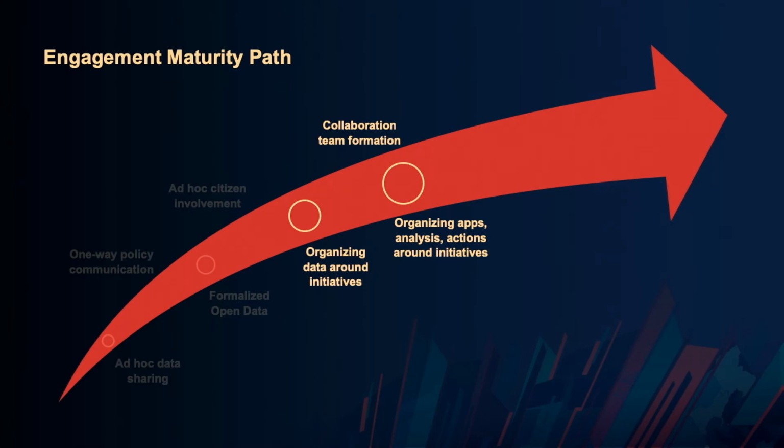As we're working on the Hub and working with our customers, we see this growth along the engagement path, where we have an initiative goal and an audience selected. That's organizing your data and other content around initiatives. We've got a team of people to help manage the site, apps, and maps. It's not just a lone GIS analyst or administrator. The product is meant to be used in collaboration with multiple people in your organization and outside your organization.